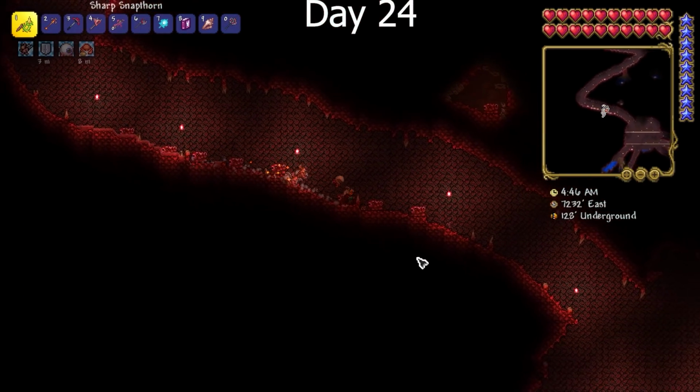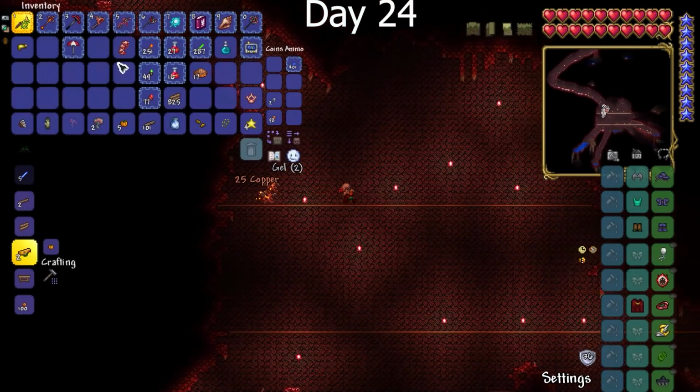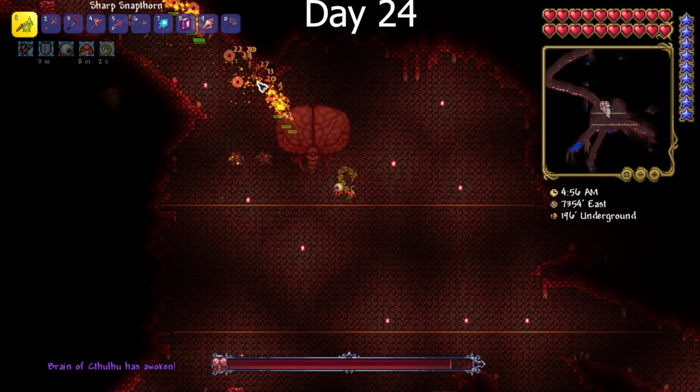On day 24, I start off the day by finally beating the Brain of Cthulhu. At this point, I felt like I was stalling it too long, and there was no real reason for me to not do it anymore, especially since I was so overpowered.